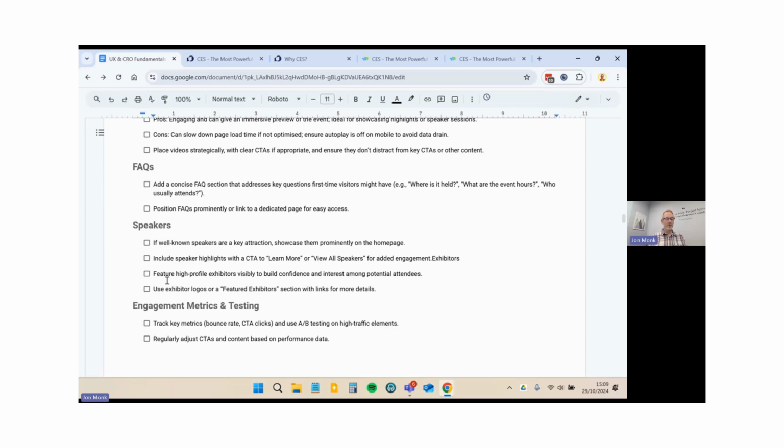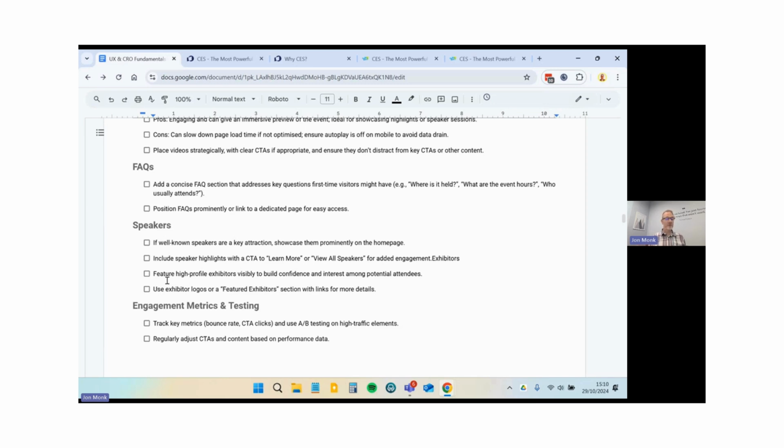Now, people often ask, if I have FAQs on the home page, does that mean I can't have an FAQ page as well? Fine, have both, because different people will find them in different ways. So maybe on the home page they'll be fairly short and concise, and then maybe you have more details on an FAQ page that you could send people through afterwards.